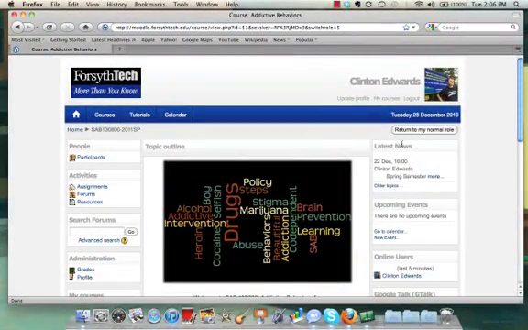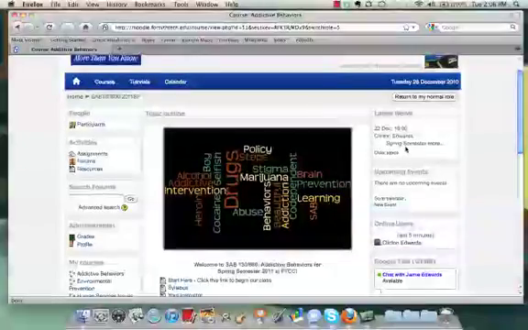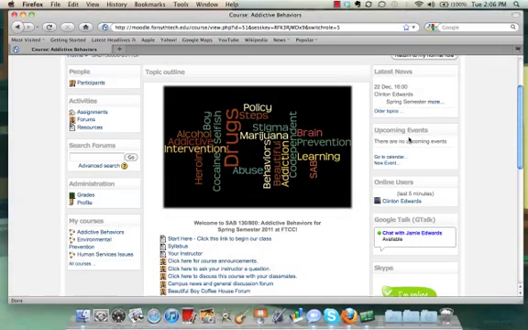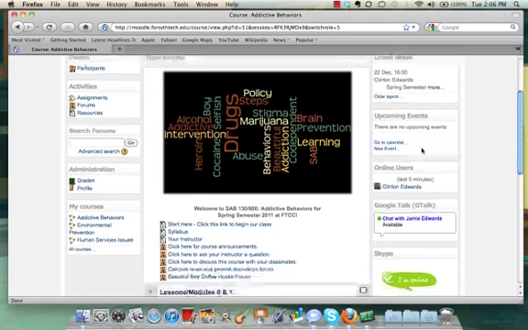On the right side of the screen, you will see a latest news column. Any course announcements, or actually institutional announcements, general announcements that I list under the general announcement discussion forum will also pop up under this block as a reminder. Sometimes calendar events will be posted there in terms of upcoming activities, dates, and things like that.